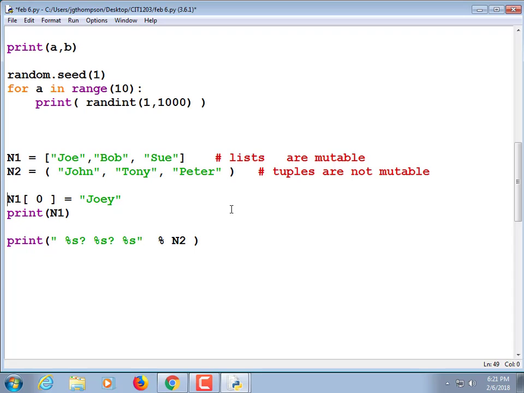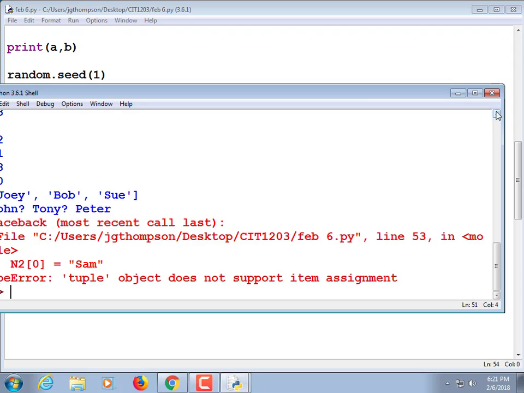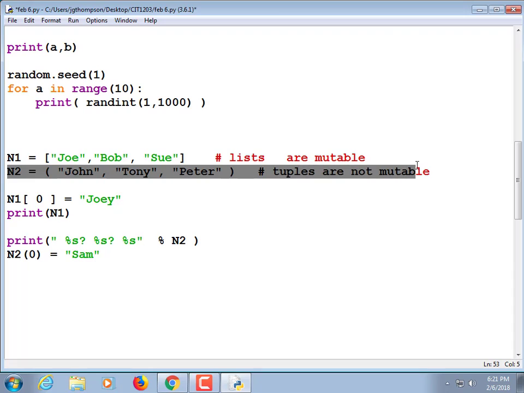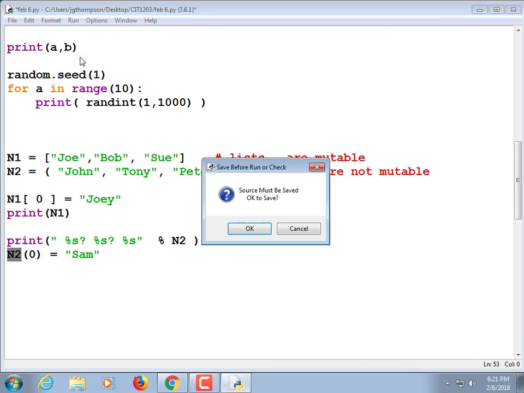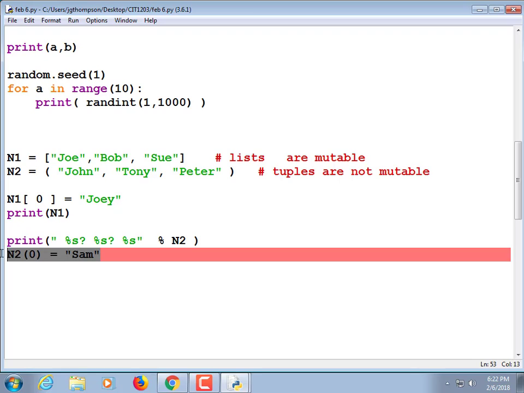Okay, so just to prove that tuples are immutable, I'm going to try to change into. We already kind of see a problem here, right? Because we created it using this style, and here we are trying to change it with, you know, so Sam. That's going to give me a syntax error, because into's individual components cannot be changed. And so then you think, well, but you defined it with these parentheses. Why don't we do that? What looks wrong about that? I mean, yeah, it kind of looks right, but it's not. It looks like a method call. Yeah, it looks like a function, looks like a method. And obviously there is no into method, so that's also going to be a syntax error. Meaning I'm going to delete that line. Yep. It says can't assign to function call. Alrighty.